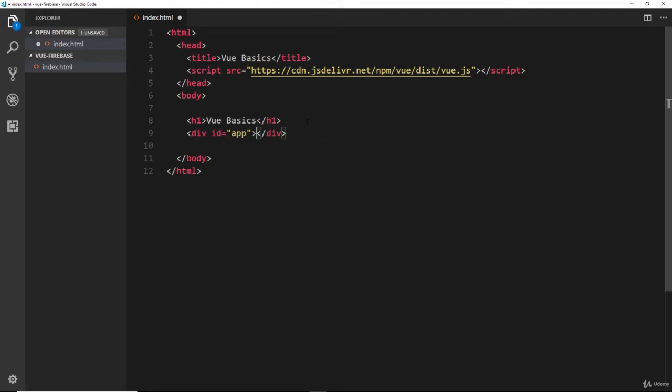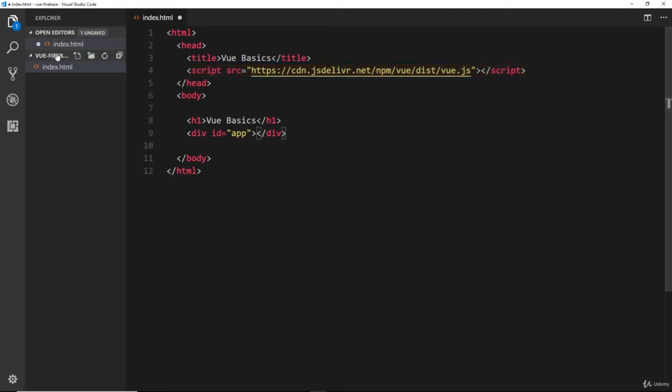All right. So the idea here is that Vue.js is ultimately going to be controlling this div right here. We're going to pass control of this div to Vue.js. And then we'll be writing Vue.js code to dynamically output different content and data within this div on the web page, right? So we've loaded in the library at the top, but we also need to write our own JavaScript code using this Vue library.